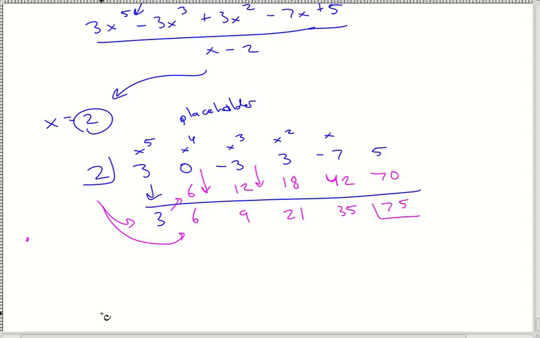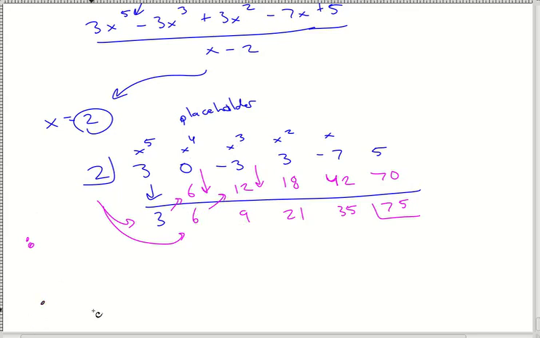Look how fast that was. Did you notice I stopped using all these arrows all the time? I was doing that because I wanted to show that original flow, but eventually you don't need those arrows all over the place. Just do the math. Multiply, add, multiply, add, multiply, add.